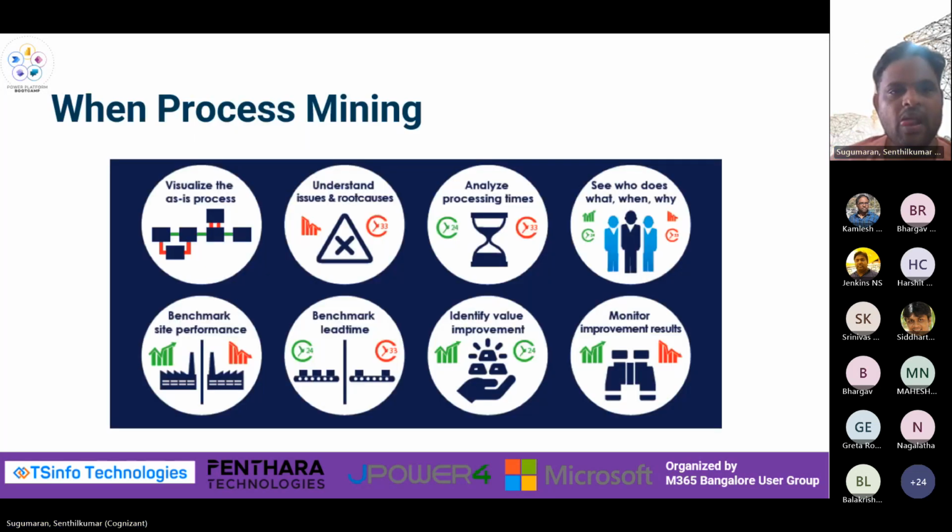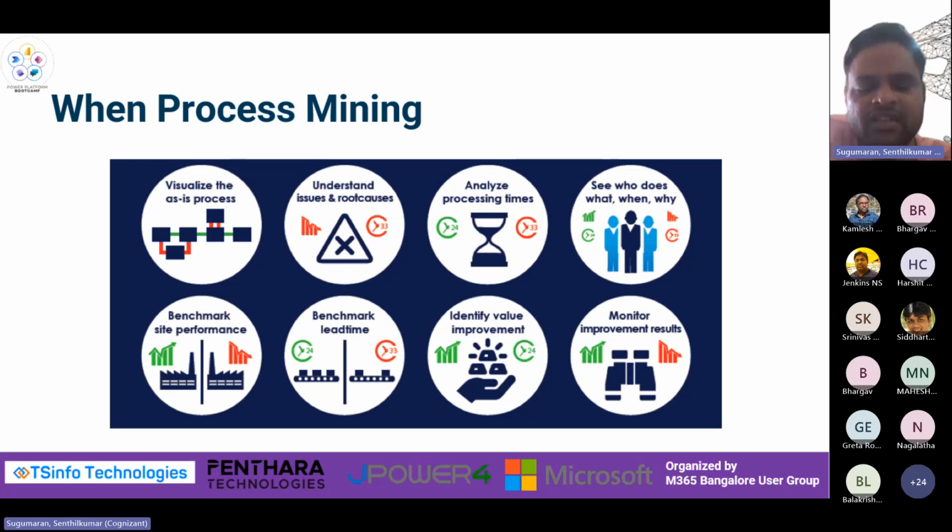It is basically to visualize the process. The first thing is to see what is happening currently. I may have a 10-stage process, a 10-step process. With mining, we will clearly see in typical KPIs and dashboards what is really happening in the current set of processes.